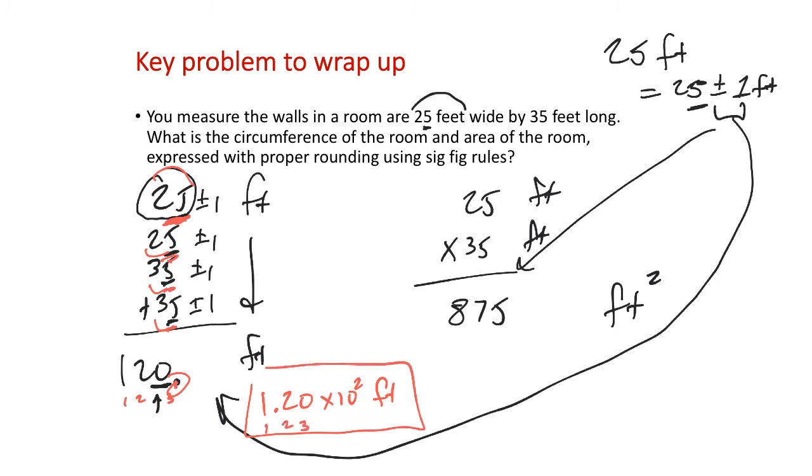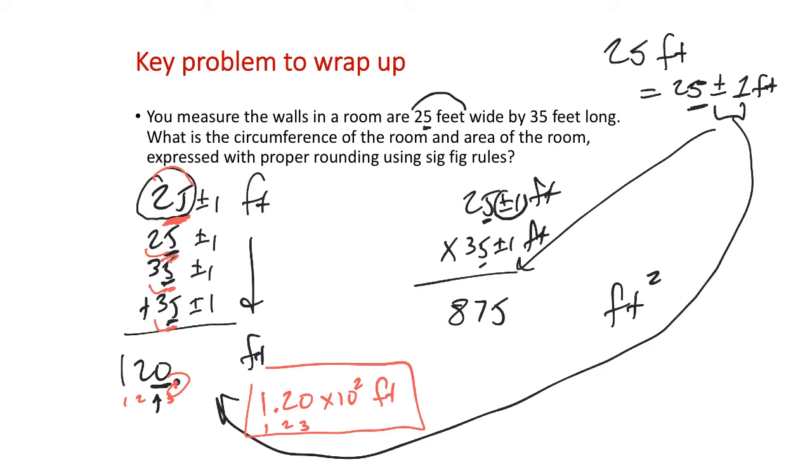Now let's look at the multiplication problem. What if we have the same idea that each of these quantities is really plus or minus 1? There's some uncertainty in that last digit. It has to be uncertainty of at least 1. If it was less than 1, think about it, we'd have another value. It would have been 25.0 feet instead of 25 feet. So the way you see these numbers implies the meaning of the number. It implies that it's 25 plus or minus a foot.